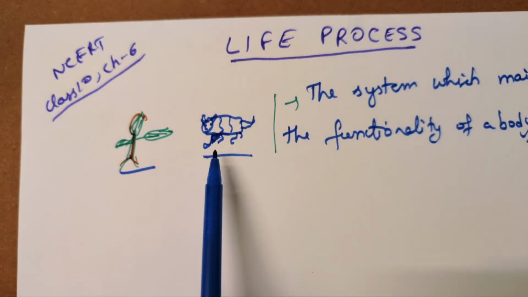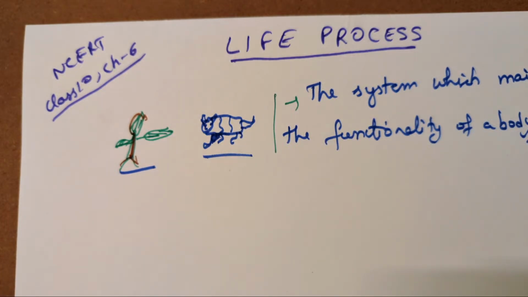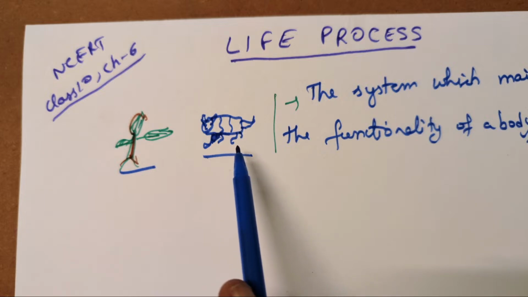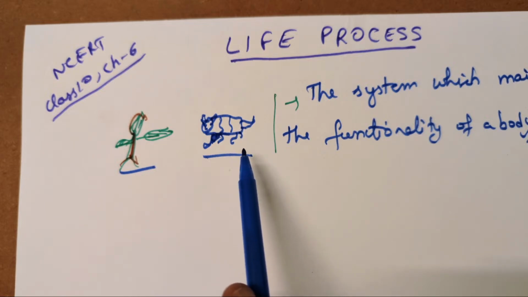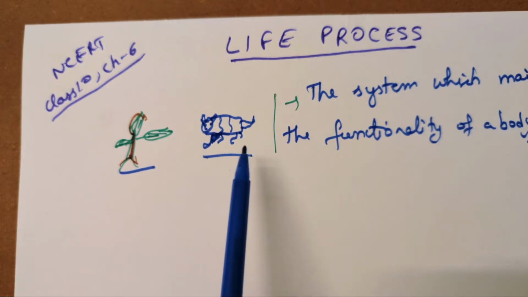The same way for animals also, how it is getting energy. It has to have some food or water. Not only food, because if you directly take food, it will not get energy. There has to be some process such that the food is broken down into certain particles like glucose or carbohydrates, and only then does it get energy. So those things you also have to consider. At the same time, after generating energy from food, there can be wastage, so how the waste is separated from the body is also important.